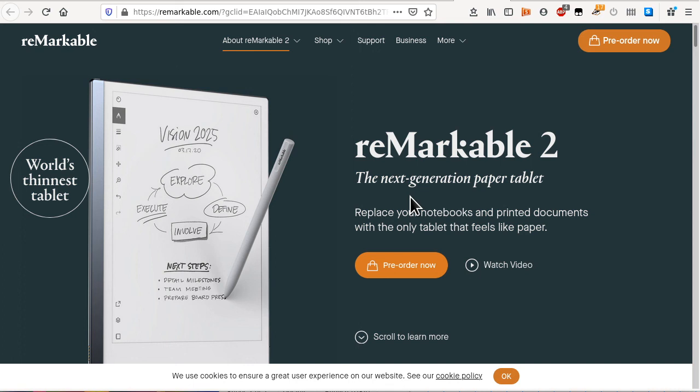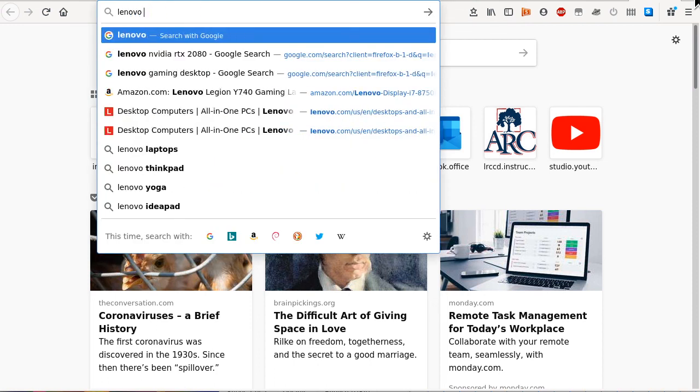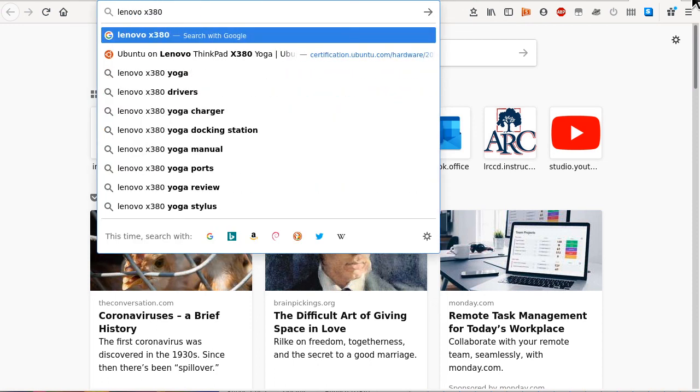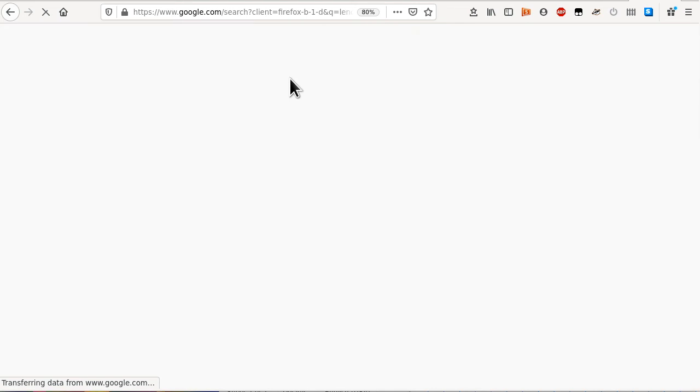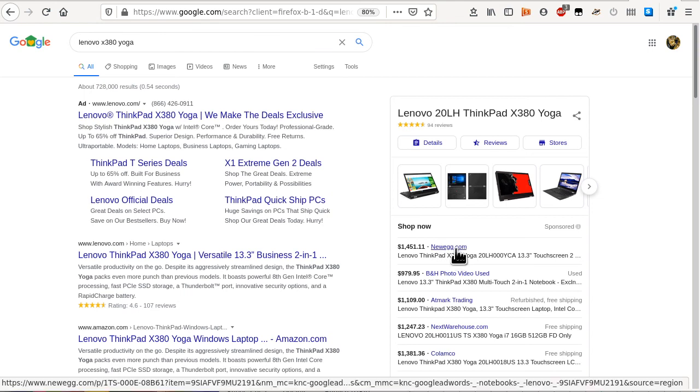Okay, there we go. I got everything set up, and I can show you what PC I'm using right now. It's the Lenovo X380 Yoga. I don't think they sell this new anymore. Apparently, they still sell it at Newegg.